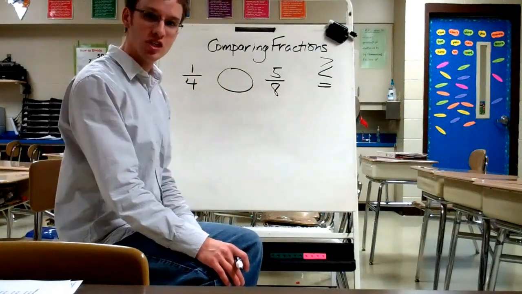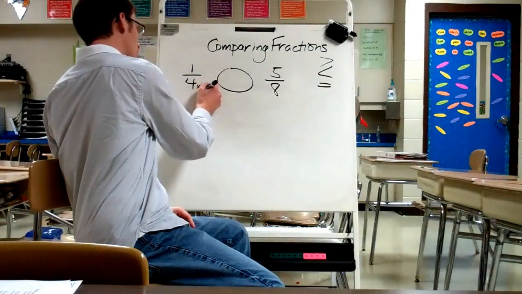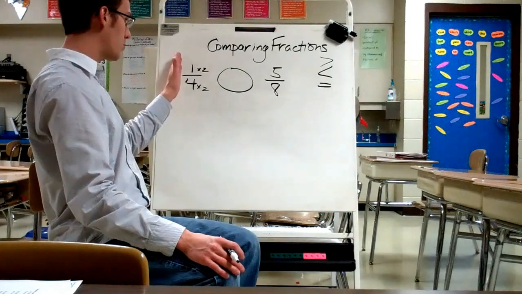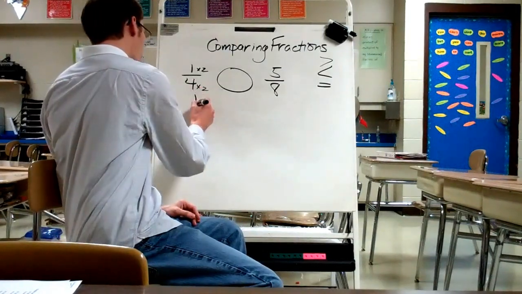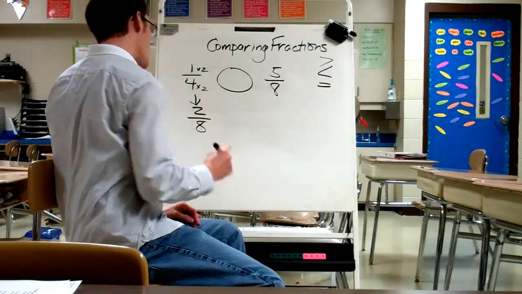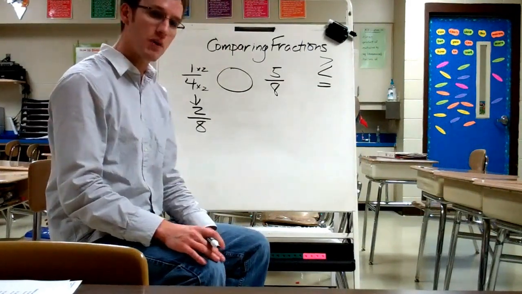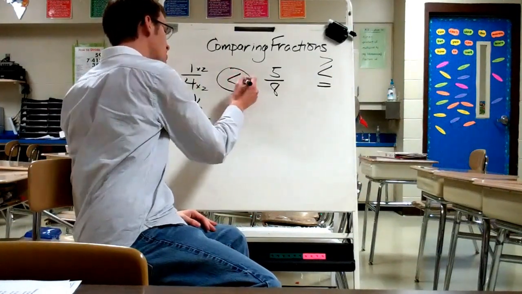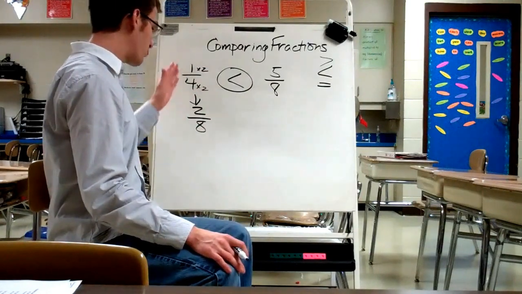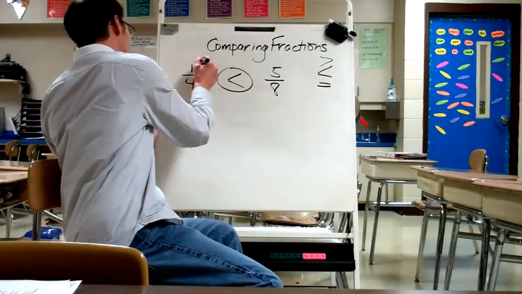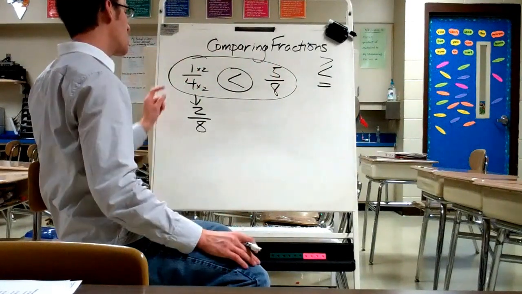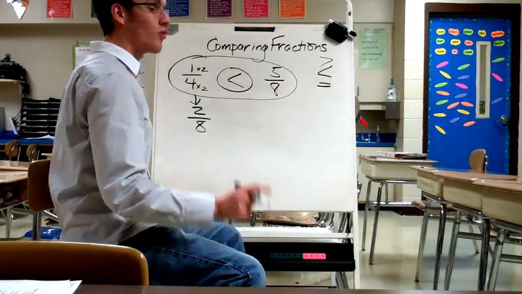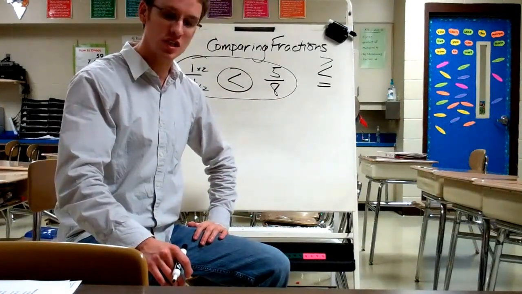Make your denominators the same. Let's change your 4 into an 8 by multiplying by 2. Remember, whatever you do to the bottom, you must also do to the top. This fraction becomes 2/8. Now ask yourself, which one's bigger? 2/8 or 5/8? That's right, 5/8 is greater than 2/8. In this case, we would say from your original number sentence that 1/4 is less than 5/8. Remember your rule, keep your denominators the same.